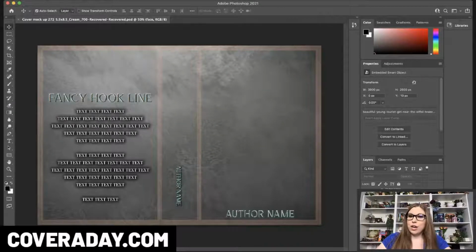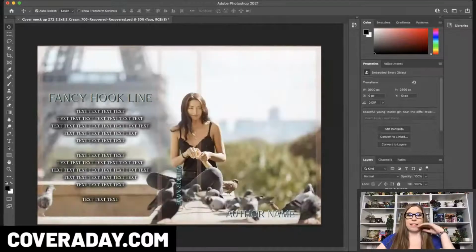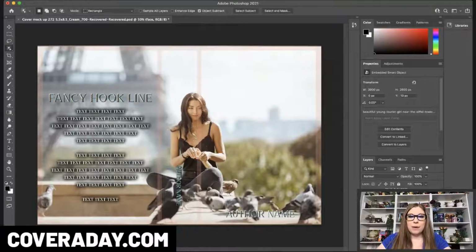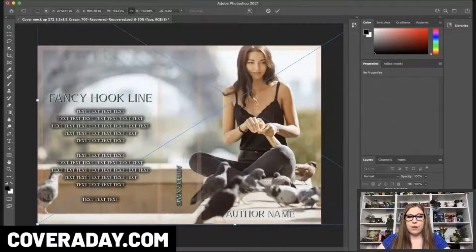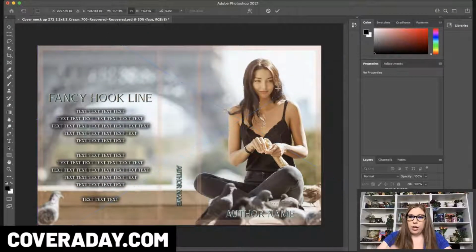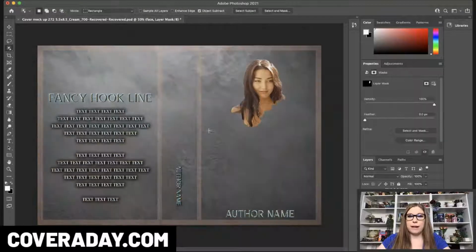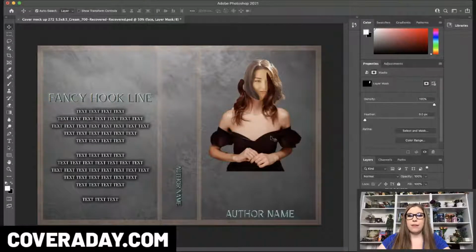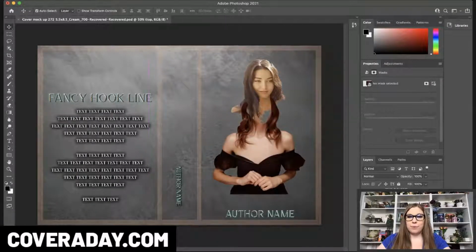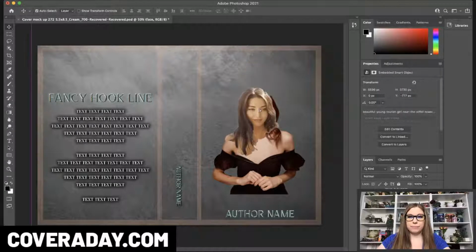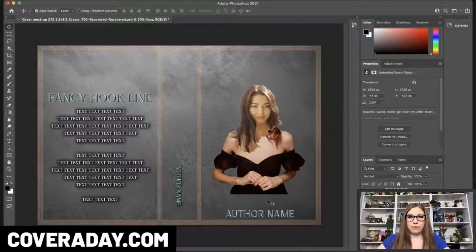Let me know what you think. Should we go with a dark queen or should we go with like a princess who saves the world? This is the model whose face we're going to be using. So we are going to make that a little bit bigger, and then I'm just going to use my quick selection tool, and all I want to do is grab really her face and some of her hair. We are going to be removing the shoulders, so I'm not super worried about this, and then we're going to have to do, of course, some color correction, and we're going to have to adjust it. So at that point, we're just going to rearrange this a little bit, and get a decent idea of where that's going, and then we're going to start blending it in.